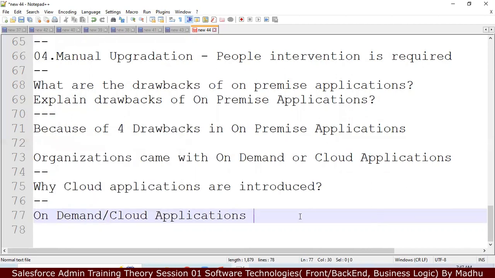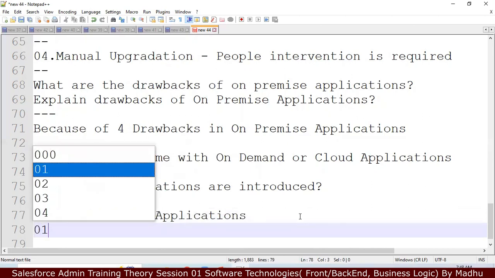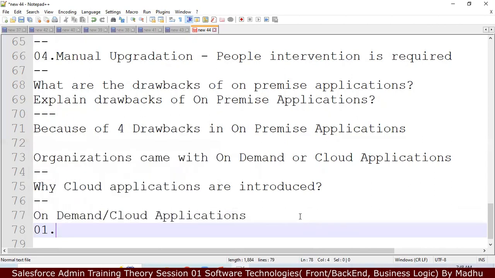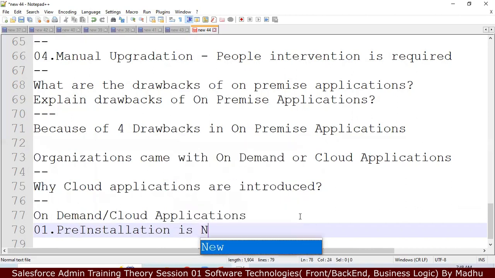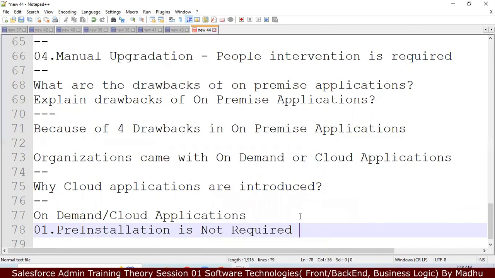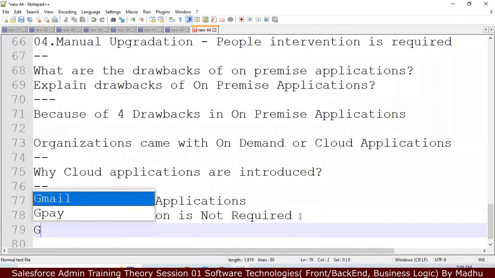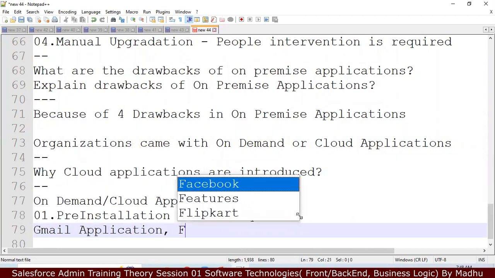On-demand cloud applications: we are saying we don't need to install them in our device. So the first point is pre-installation is not required. Without installing in a device, how can we use this application? How are we using the Gmail application? How are we using the Facebook application?